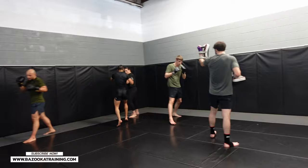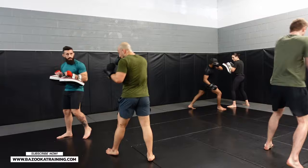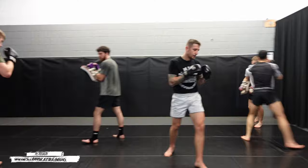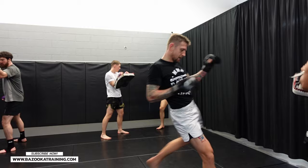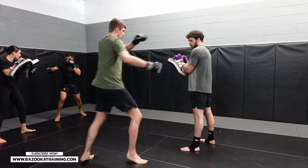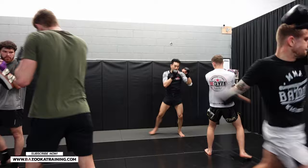Let's go, finish strong, last minute here. Different switches, different angles, different styles — let's get it. Good calf work, good distance management, and remember a good exit — you have to be able to exit strong and safely. Really whip those legs. Let those hands move, set them up, don't be so stiff upstairs. Use your feints, use those straights. Good punches are going to help you set up a good kick. Make sure we get off center line — good habits of getting off center line, entering and exiting properly, good setups, nice feints. Kick fighting has to do a lot with your hands — you've got to be able to set up your kicks well.